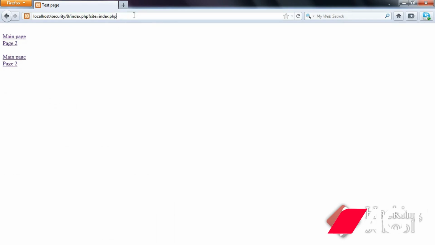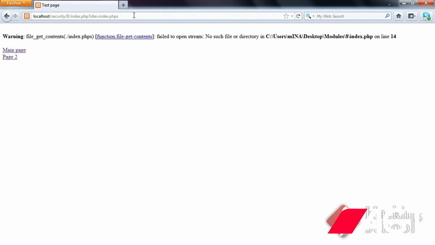Insert the name of a non-existing file. The returned error information contains the full path to the page file. This is an example of a path disclosure vulnerability, which was discussed earlier. We also know that the web server of the site is Apache in the XAMPP framework. This helps us guess the location of the PHP ini.